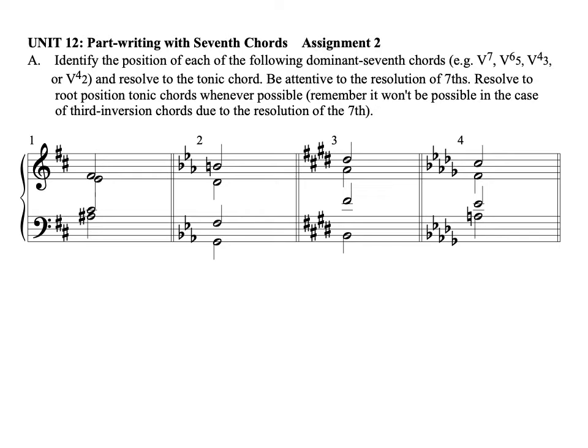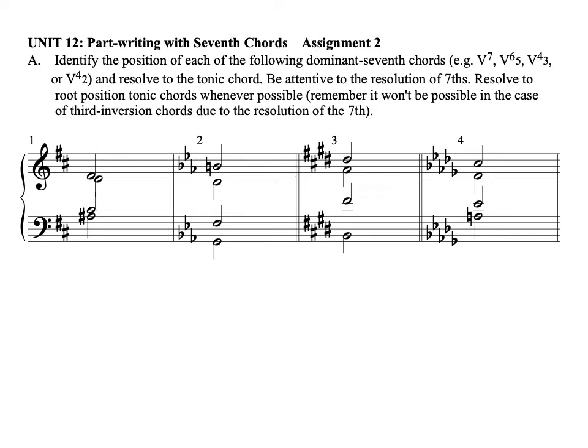Okay, so here's the beginning of the homework. It's sort of like the last one we did. Everything is a 5/7 chord, and I want you to resolve it to a 1 chord. The only thing that's different this time is not all the 5/7 chords are going to be in root position, and you don't necessarily have to always resolve your leading tones up a step. It's probably not going to hurt if you do, but let's practice handling some inverted 5/7 chords.